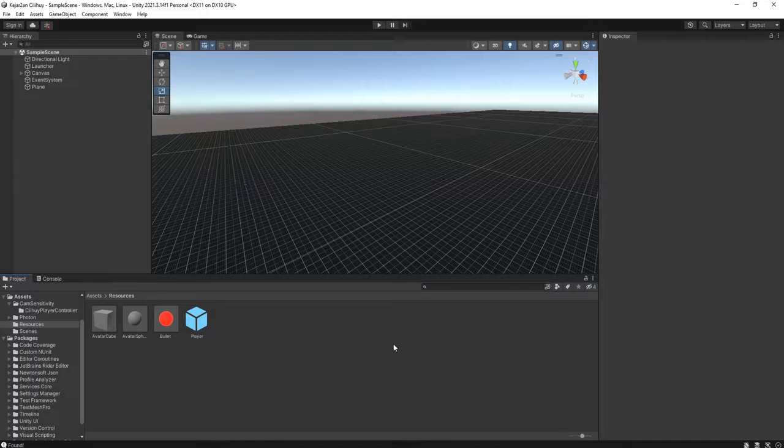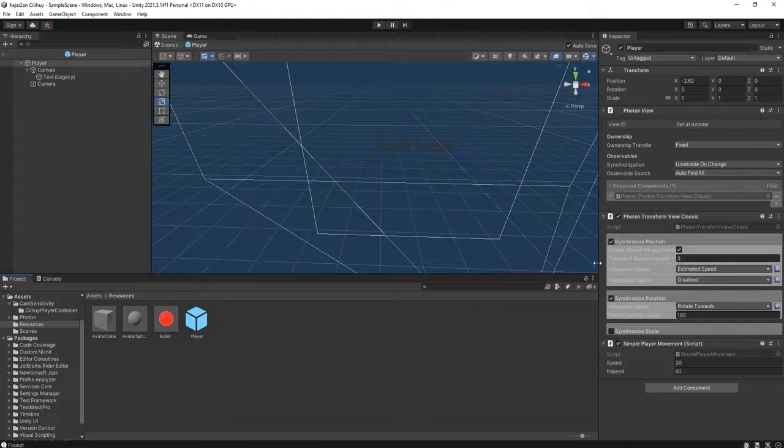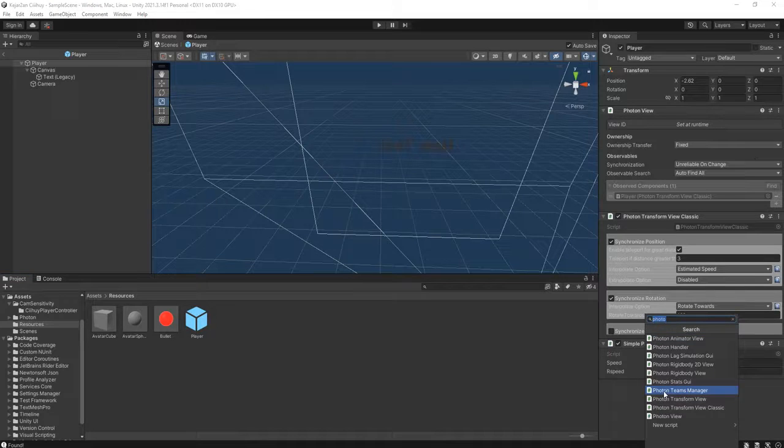Okay, anyway, let's try to test it. We tested it already, but one thing that we did not test is, what if a player hits the bullet? What if the bullet hits a player, or vice versa? Let me make it this way. This player, I'm going to add a capsule collider to it.